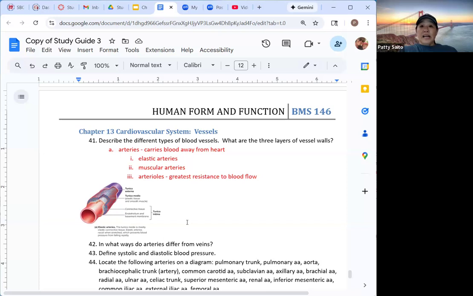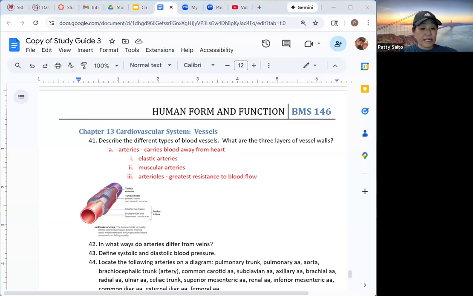What happens over time with atherosclerosis, hardening of the arteries, is we lose the elastic fibers, or that ability for those vessels close to the heart to expand. That results in hypertension, which is one reason for hypertension, because that vessel cannot expand or dilate to accommodate the pressure coming out of the heart. And so it's stiff, it's hardened, and so the blood pressure in there is much higher.